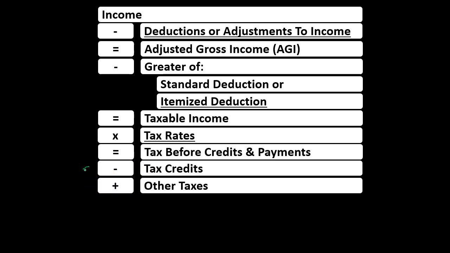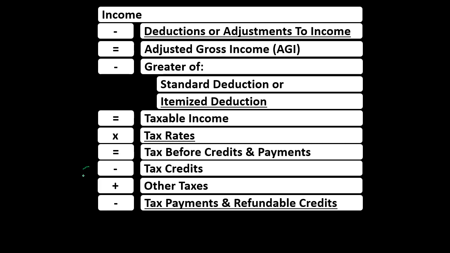And then we could add other types of taxes. Other types of taxes might include something like a self-employment tax or an AMT tax, alternative minimum tax. We'll talk more about those later. And then we're going to subtract out finally the payments. You'll recall the payments are going to be something that is withheld from us, typically from our W-2 for most people. So typically a general refund would be that the payments you put in on the W-2 are designed to be higher than the estimated tax liability. Therefore, you get a refund, because you paid more in than you actually owe.